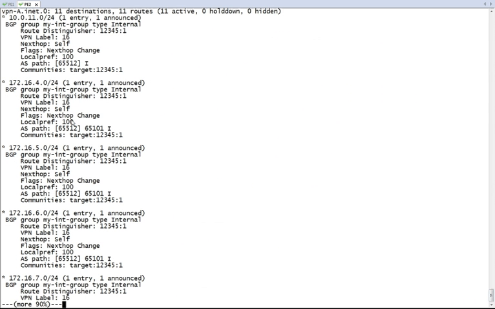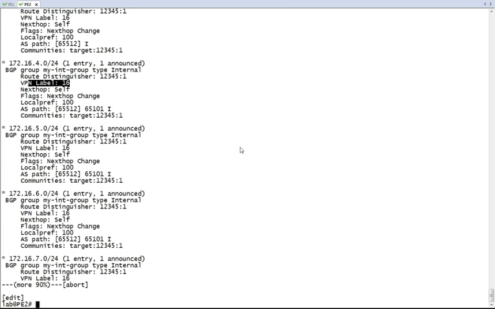As you can see, here we are examining the routes going to be advertised from this PE to the other PE. Here is the PE-CE interface and all other routes received from the CE. All of them will have the same label, which will not rely on the next hop, as we have seen before, because we configured VRF table label. And then if we check, we can see the same information in the mpls.0 table.